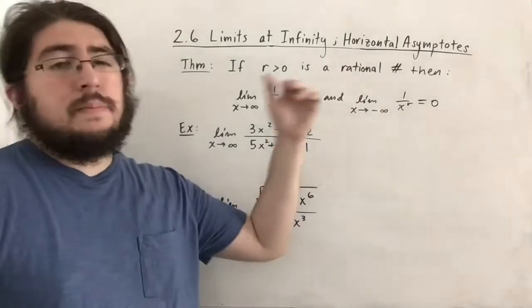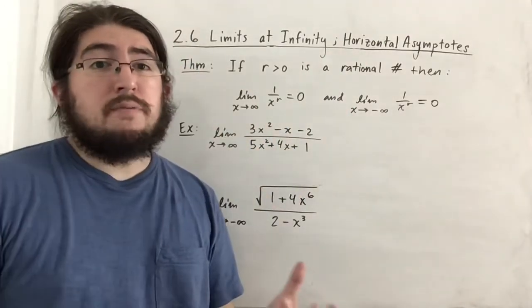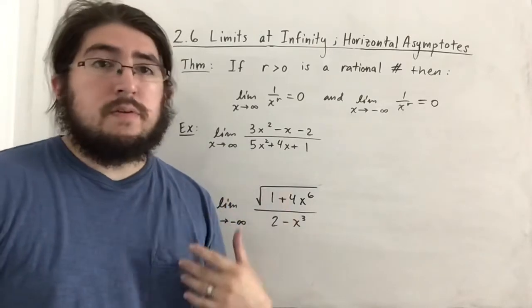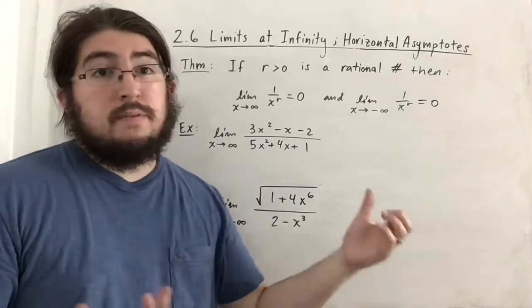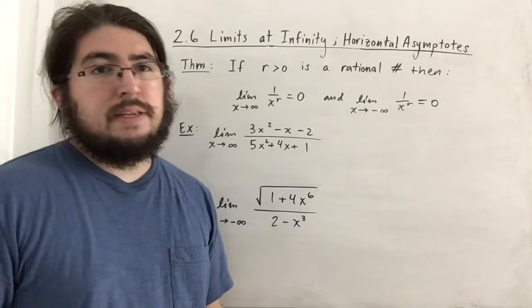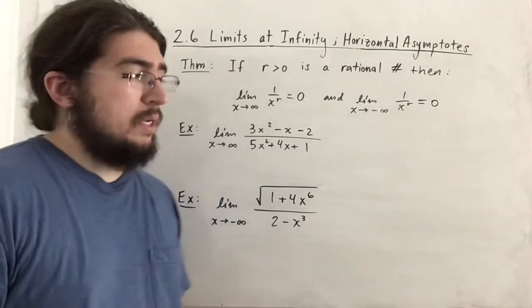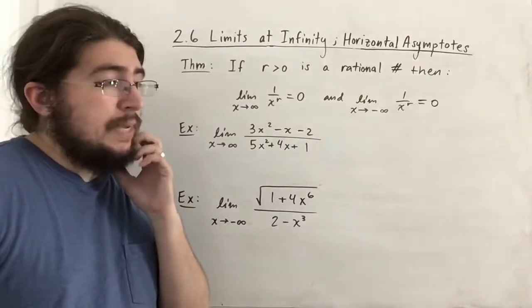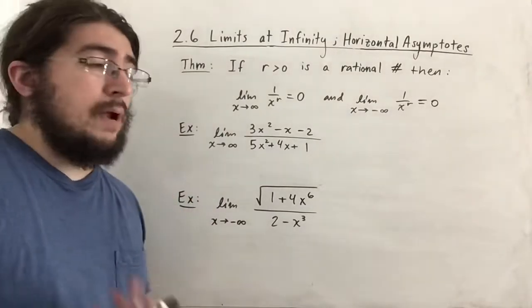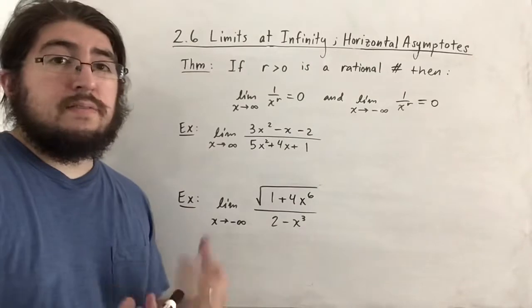Now, a rational number, if you don't know, is just a fraction of integers. So like 3 over 2, 2 over 3, 1 over 2, or 5, which is the same as 5 over 1, for instance. Not the square root of 2, that's an irrational number as it turns out. Pi, for example, is another irrational number. You can't write those as fractions of whole numbers.